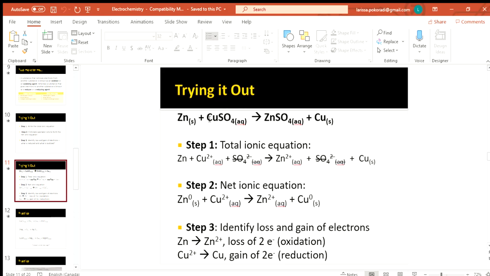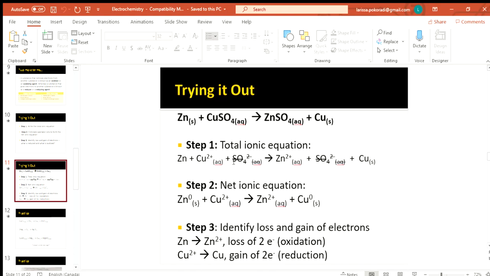The hard part is trying to take these into their ions. So I really suggest you use a polyatomic ion chart so you can see their charges. It'll help you figure out the charges of other things, because copper is one of those guys that can be different charges, right? You can have a copper 1+ or a copper 2+. And so we can determine this is a copper 2+, because when we go to the chart, SO4 is going to be a 2- charge. And if that 2 didn't stick around and there's no other numbers, it would have been because that copper was a 2+, right? Over here, zinc on your periodic table, only one type, it's 2+, so at least that guy kind of helped us out.